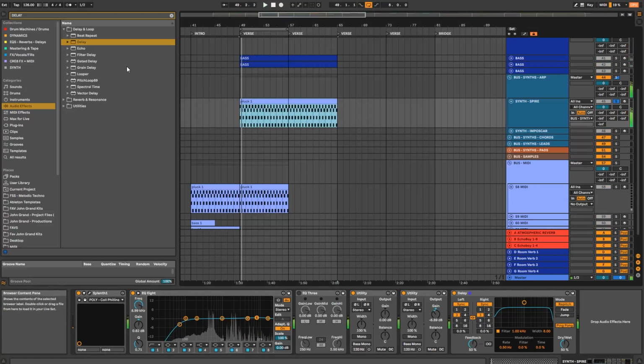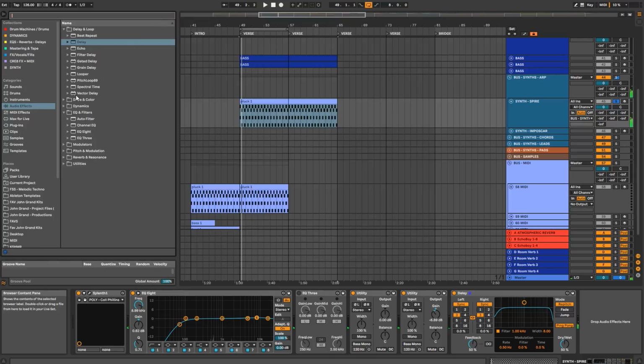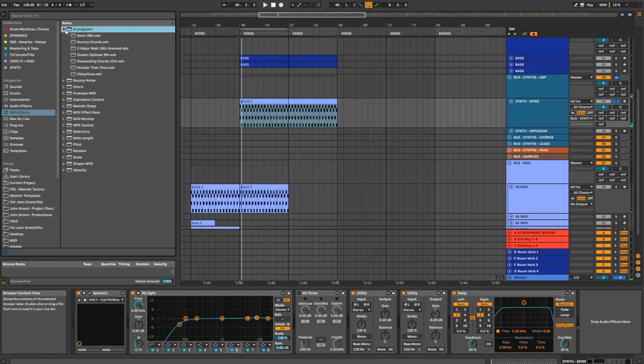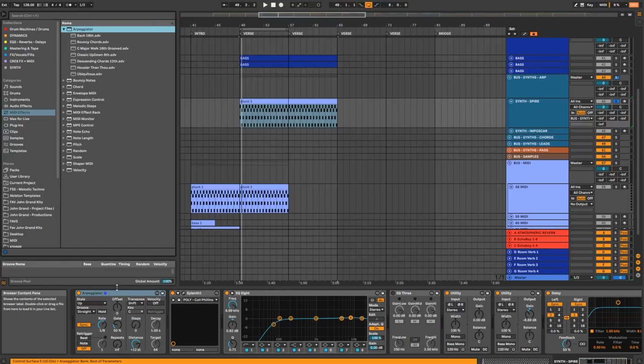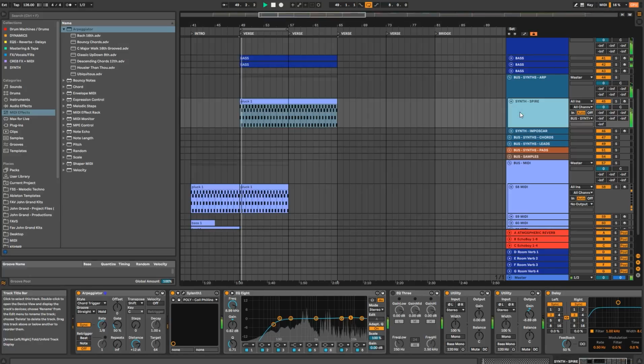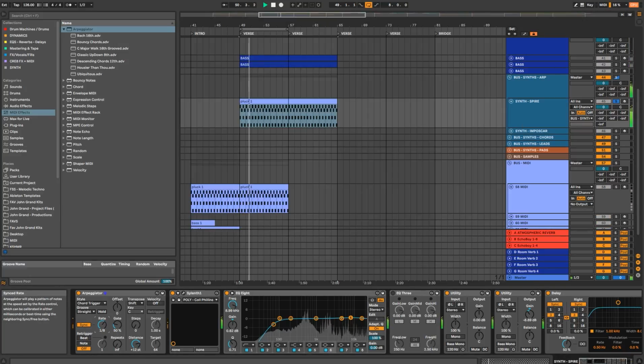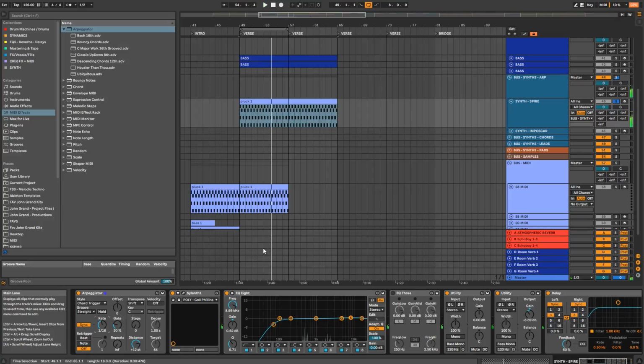Now, one thing we can do to this guy right here is add an arpeggiator. What I'm going to do is, instead of using a traditional arpeggiator, I'm actually going to use the chord trigger, which is going to sound something like this. So that sound right there is giving you that 16th pattern of an arpeggiated sequence, but with a chord trigger.